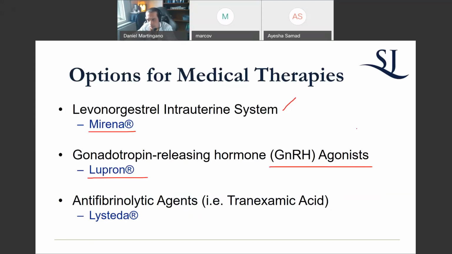Now there are other medicines on the market for the management of endometriosis, for example, that are GnRH, excuse me, antagonists. Okay, GnRH antagonists are actually used in fields like urology for prostate cancer as well, but this is something that's fairly new, so don't get yourself confused. And I'll explain this, so just keep that on your radar. And then you have antifibrinolytic agents, which is mainly tranexamic acid, and the trade name for what we use in gynecology is Lysteda, and I'll explain.